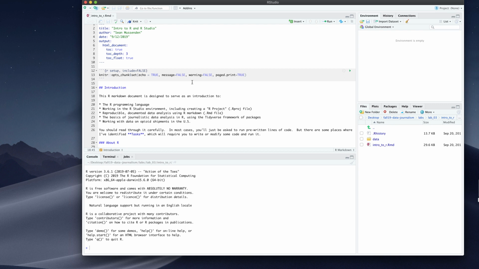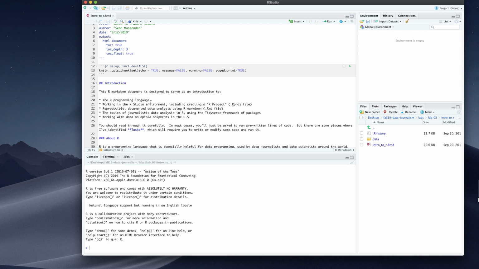And it's designed to serve as an introduction to not only the R programming language, which we installed, but also the RStudio integrated development environment, or IDE, which is kind of a special software tool that combines a text editor, a little command line console, and some other features that make it really easy to write R code.